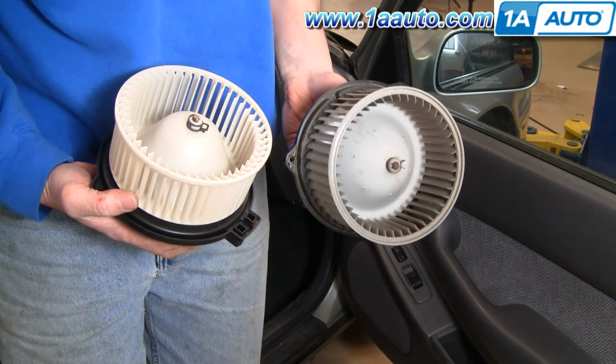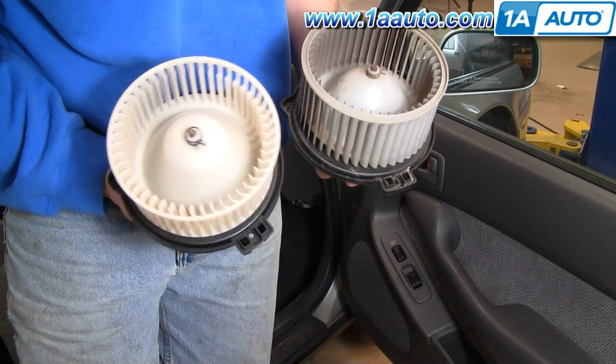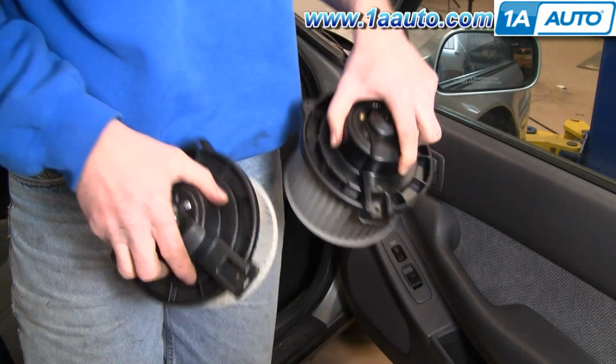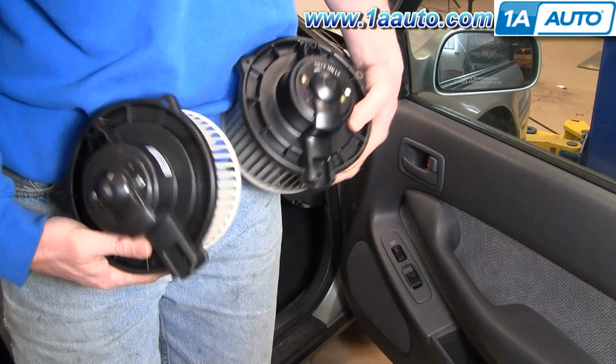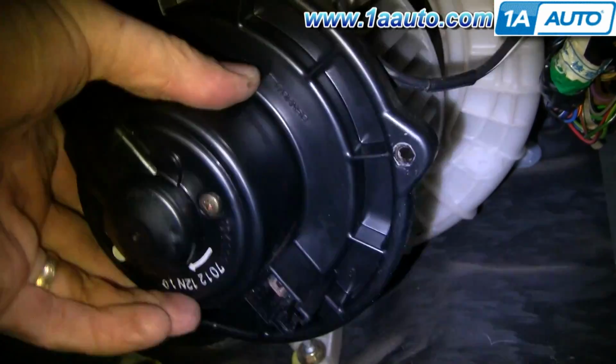So this is our original. This is a replacement from 1A Auto. You can see that they're all the same. They're going to mount in the same and hook up the same. Now obviously to reinstall, the motor pushes up in there.